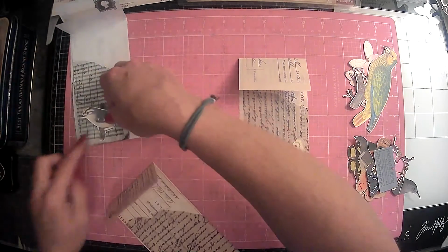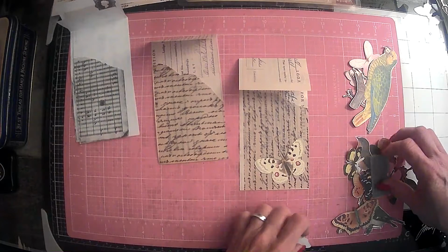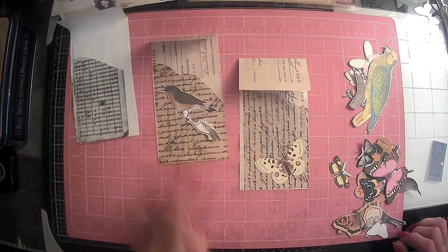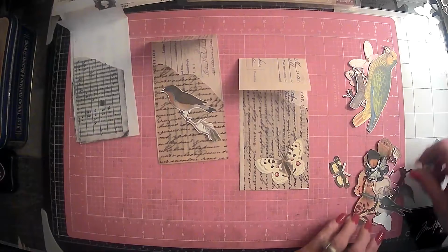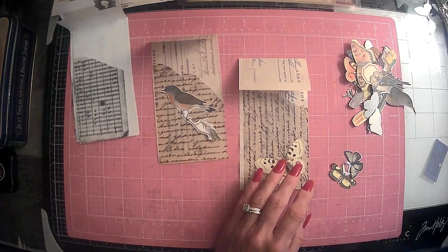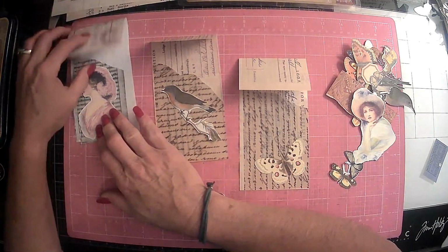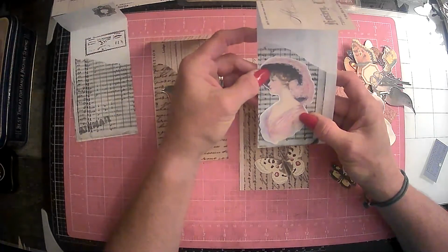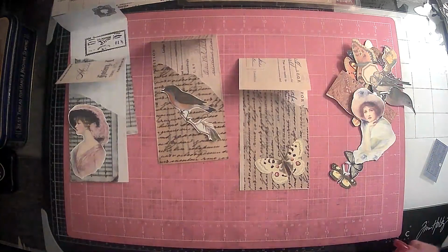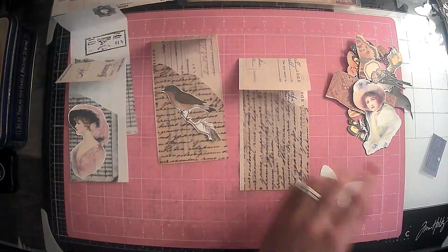I don't know if I like the birdie on there or not. That needs something colorful. Let's see. That might work there and then put a label here. I kind of like that. Okay, I got these ladies here. I forgot I pulled them out. Is she going to be too big? I don't think so. I think she would work. We could distress around these and then distress around her. Alright, so let's go ahead and get this glued down since we know we want her on there.